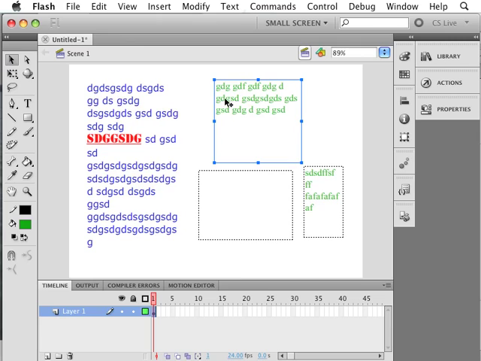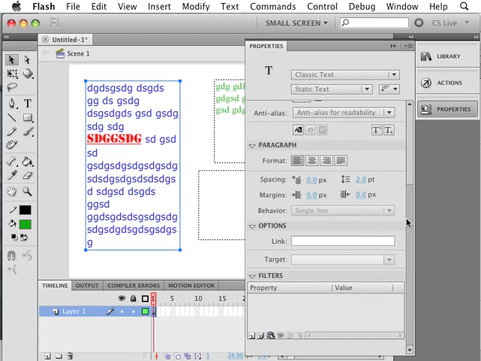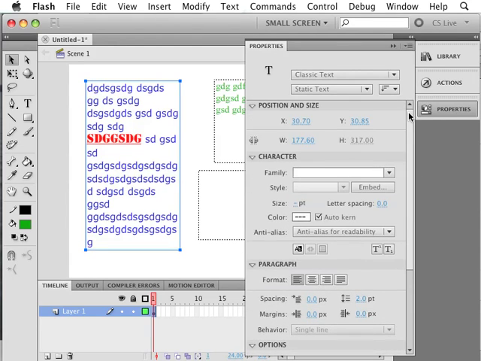Now, I will warn you, if you put this text over something that's interactive, such as a button, it will block it. The only text box that will not block it is the static text box. And that's basically the lowdown on using classic text. The big deal with the classic text is that, again, if you are running on older Flash players, it will work. As opposed to the new TLF text, it will only work on the Flash Player 10 and above. So those are the basics on how to use classic text in Flash.